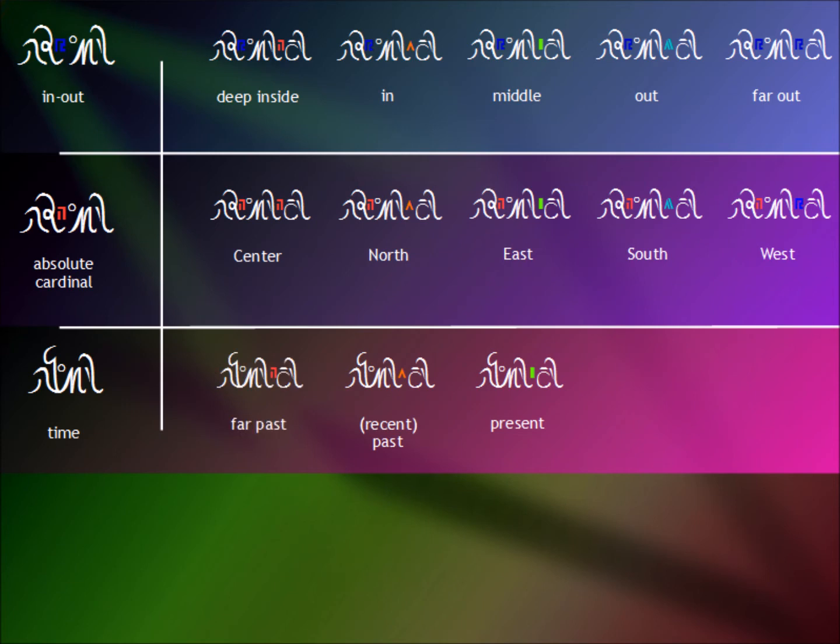Evidently, the remaining points refer to the future. Hasta ira is the near future, and hasta ora is the far future. Hasta ora can also be used to mean all that is left to come, or simply eternity. And in analogy, hasta ara can be used to mean all that is history.